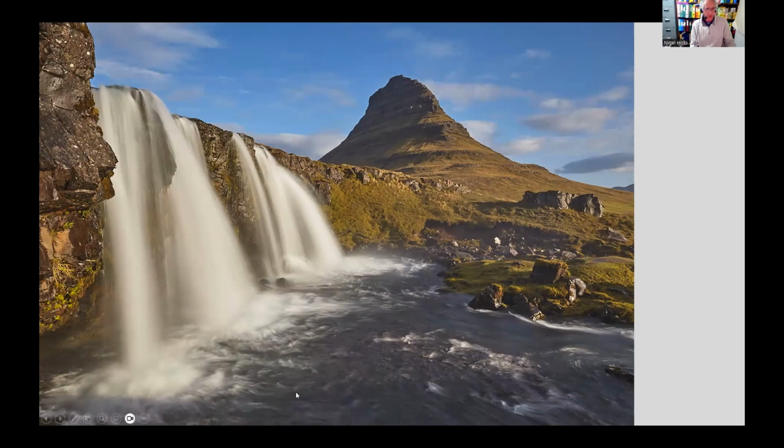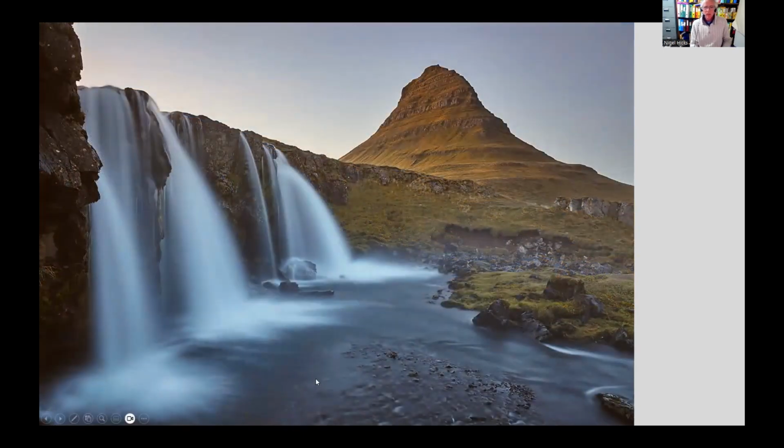If we look at the next picture, taken in evening sunlight. Now the sun is in the southwest, coming from the left of the scene, and Kirkefels is now nicely lit up by some nice warm reddish light, and the waterfall is in deep shadow. There's no sunlight shining directly on this waterfall at all. We're now in very much reflected light, so it's quite blue.